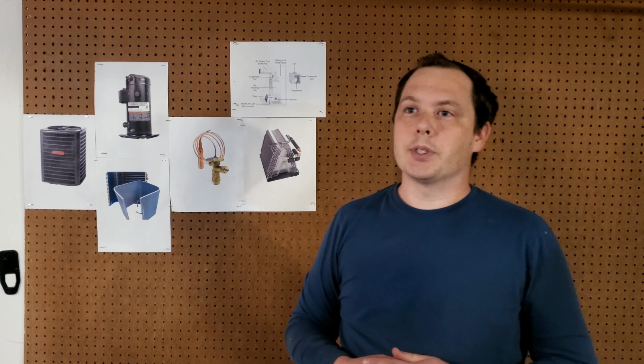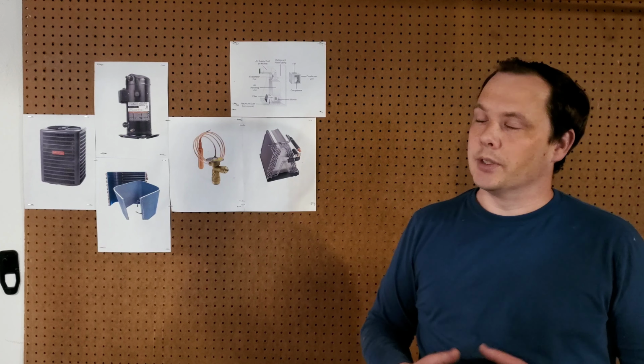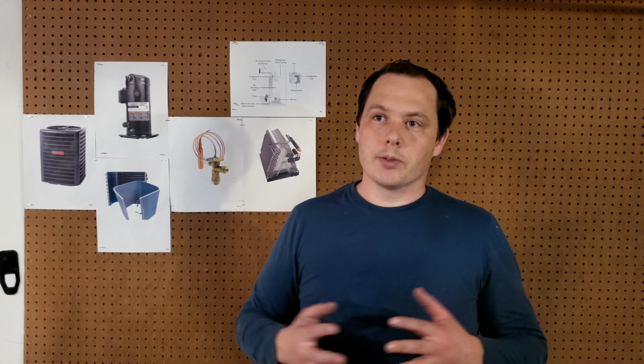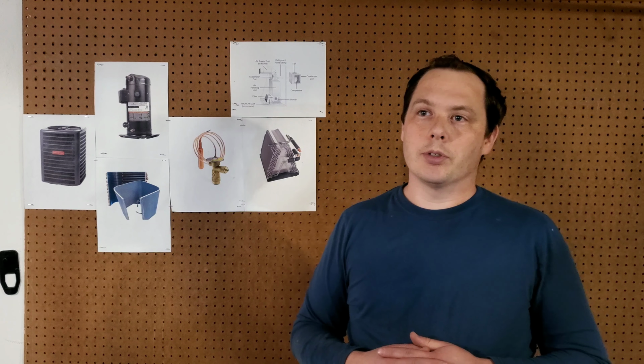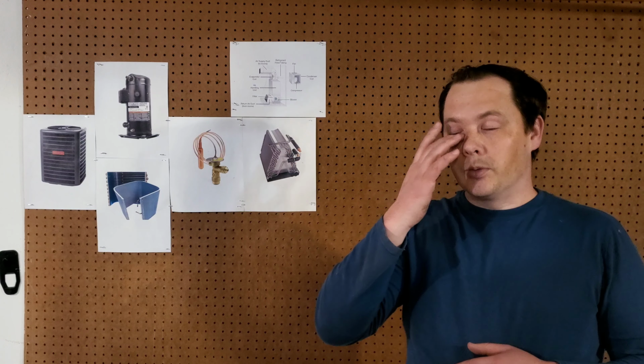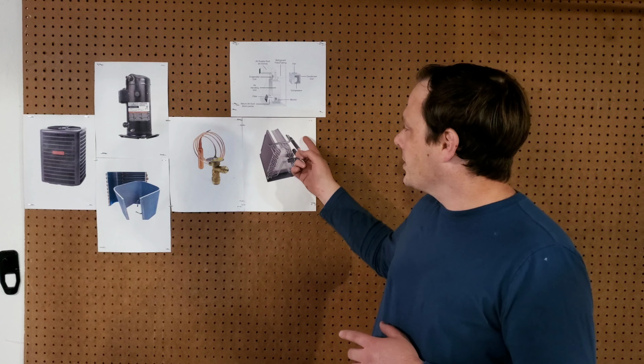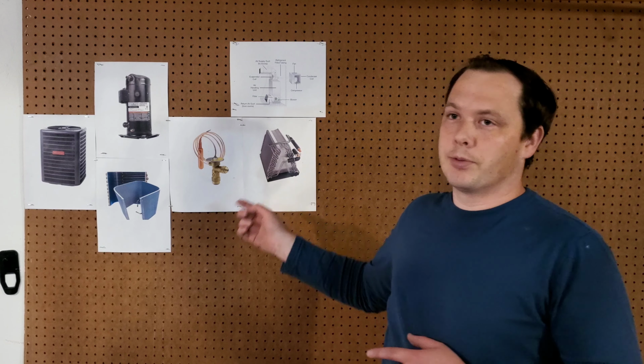Now we are going to perform a health check of the system. In order to do this, we have to assume that all components were sized properly on install. This is mainly due to the fact that HVAC in your home is installed in a package deal anyway, so that's why we are assuming this. We will check the temperature going into the evaporator and coming out of the evaporator, and then we will subtract the exiting temperature from the incoming temperature to get a temperature differential.